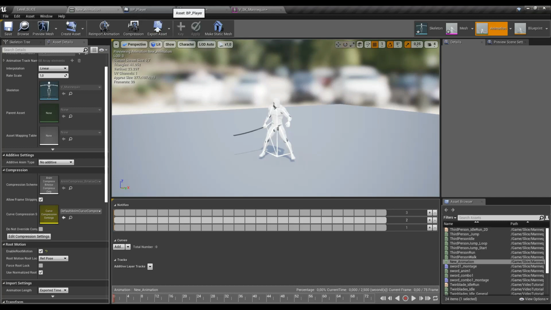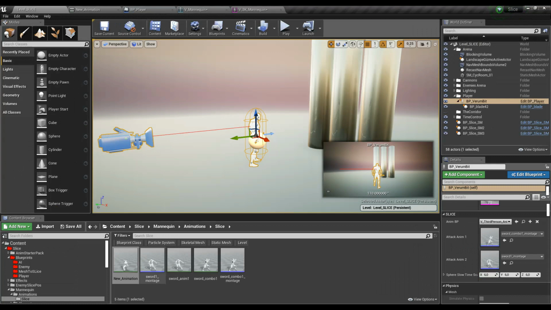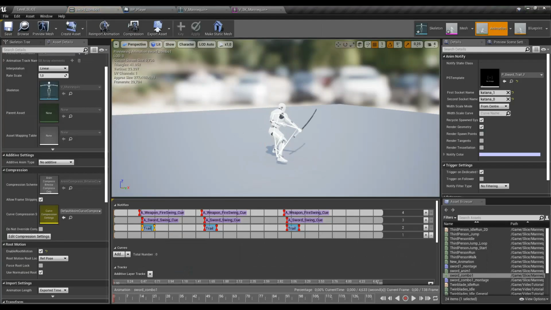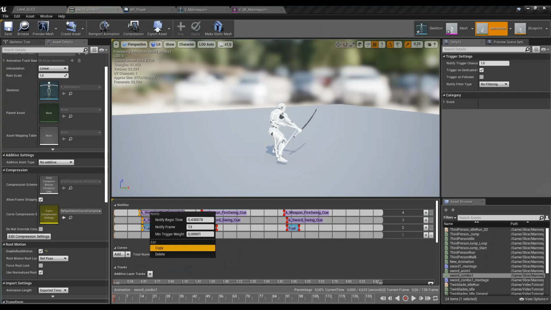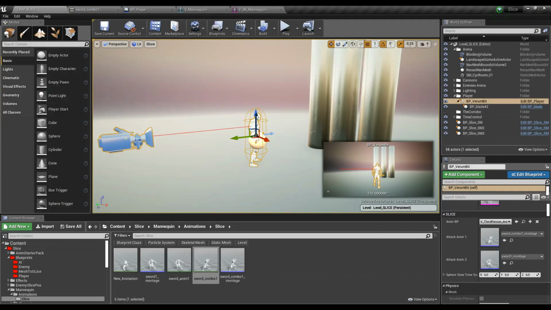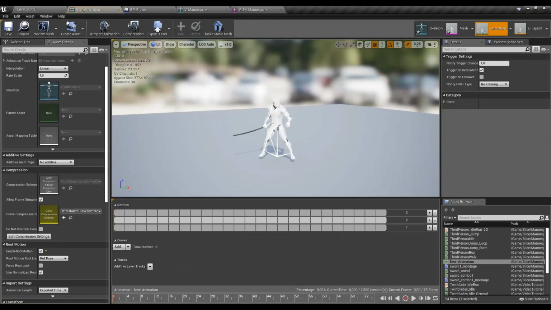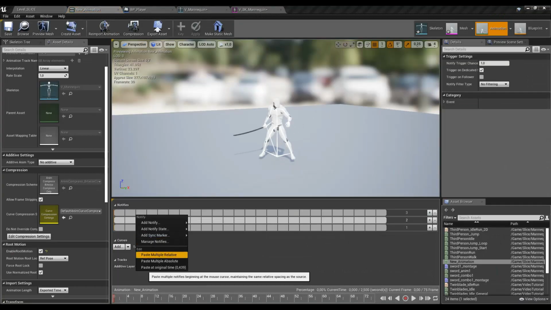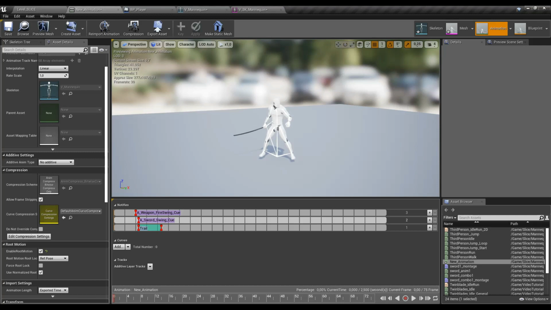How to do this? You have to do these steps. You get one of these already prepared animations, and you select these three effects, then you go in your new animation here and you copy them. You copy where the attack starts.